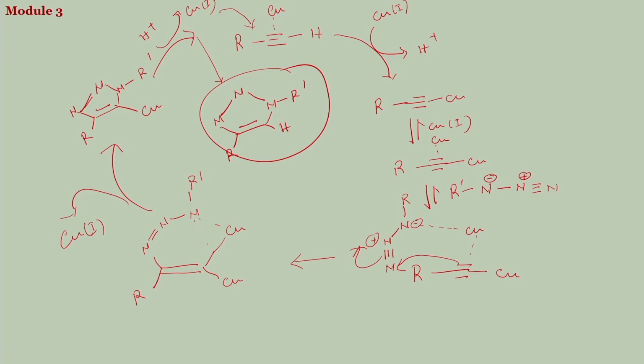Now, when you are using copper 1 as the catalyst practically, you do not have to use copper 1 as the key compound. You can also use copper 2, like CuSO4, or any other salt, because they are cheaper. You have to convert it into copper 1, because that is the active catalyst. So they use ascorbate or ascorbic acid, which will reduce this into copper 1.